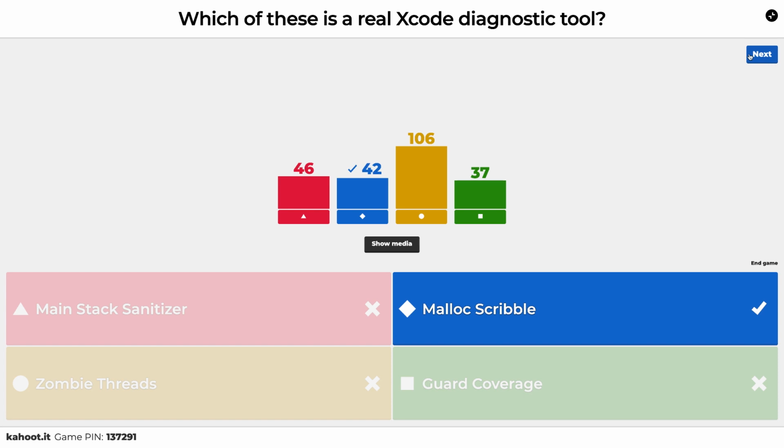And of course, it's malloc scribble. Zombie threads. No, folks, it's not zombie threads. You're thinking of zombie objects. So a bit of a cheat there. And by the way, zombie objects is a brilliant thing. When your object's being destroyed, rather than going back to nil RAM, it'll write some different data in there instead, like a zombie. So if you try and read that zombie, it'll complain at you. So it's not zombie threads. It is indeed malloc scribble.